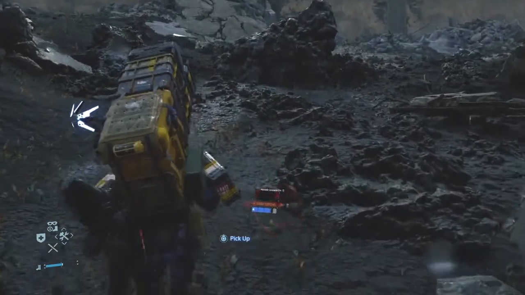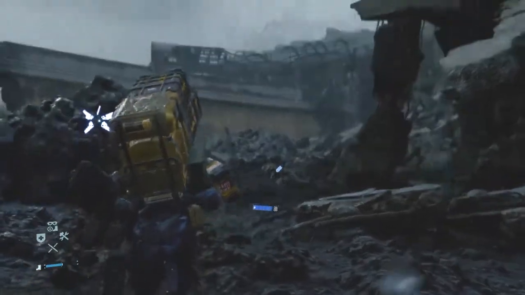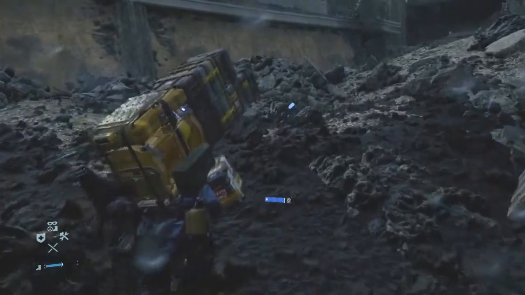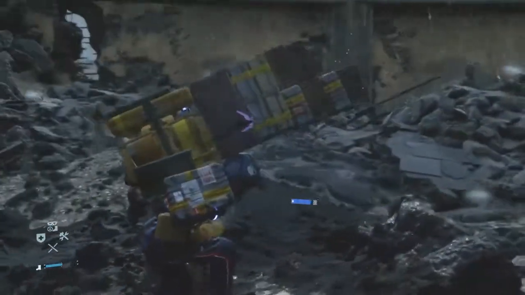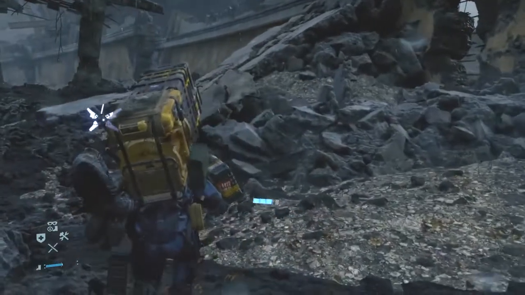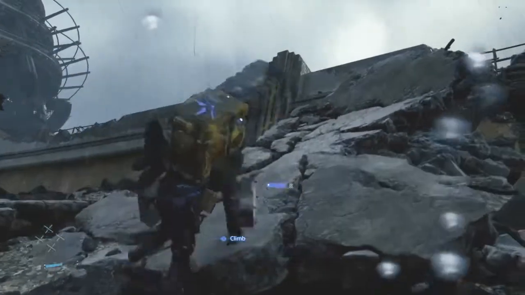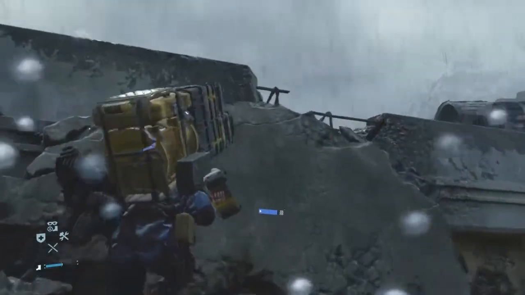Alright, let's just walk up that ramp. Seems to me the memory chip is on the other side of this wall. Yep. Alright, so we're gonna take the ramp and move over the wall. Hopefully there's a ramp on the other side. Because obviously if you fall off the wall, you're going to damage your cargo. And we do not want to do that.